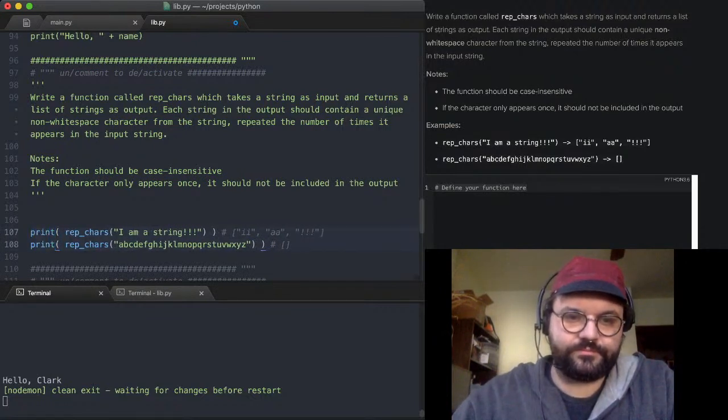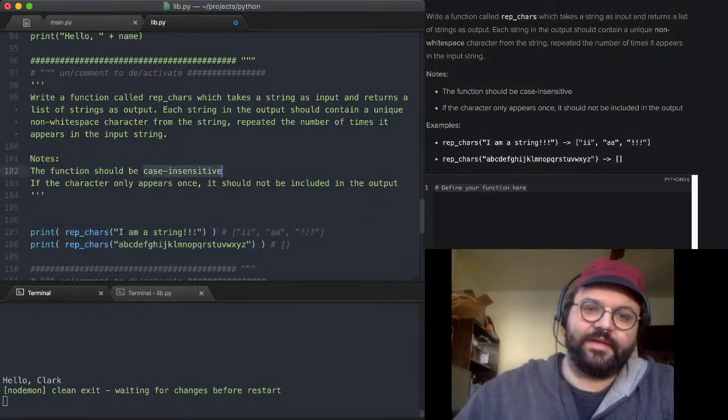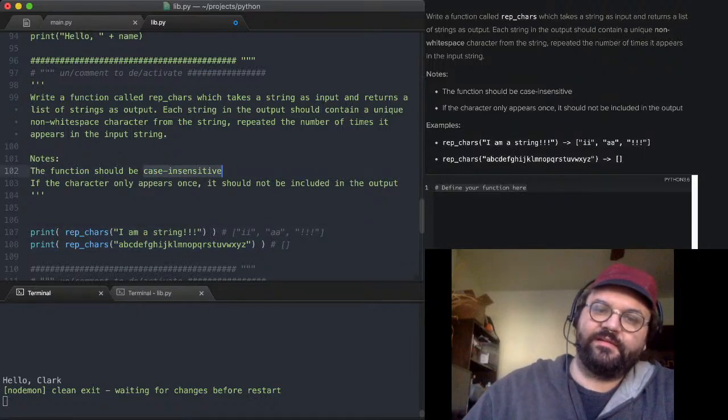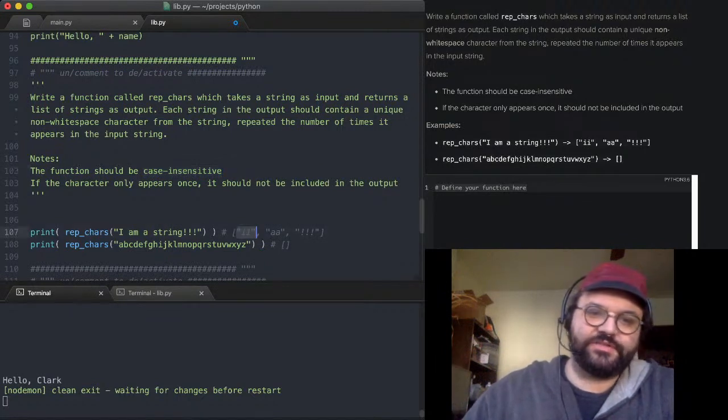Cool. Oh, excuse me, case insensitive, right? Okay, so here we have an I. We have two I's because I shows up here and here. So since it's repeated, we're only going to get instances of repeated strings.